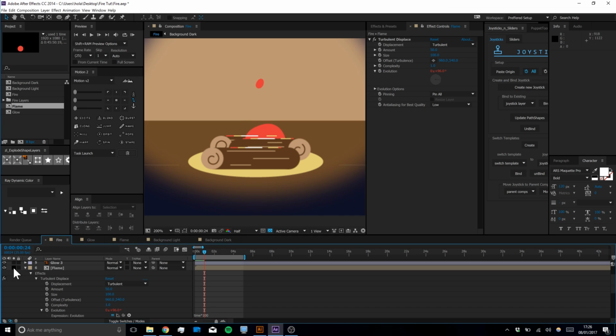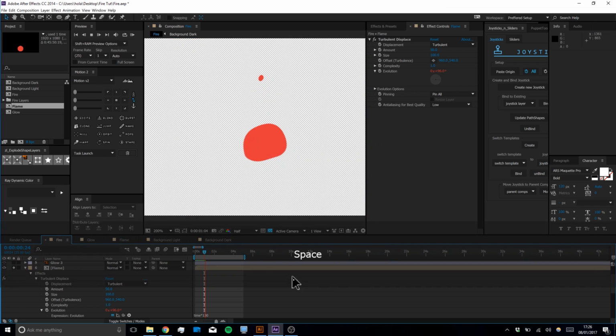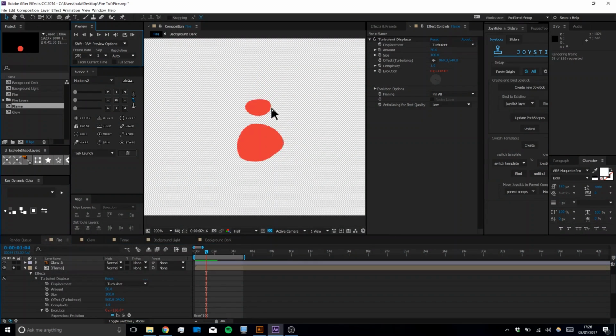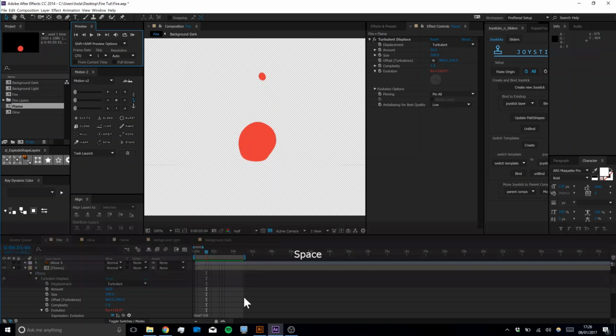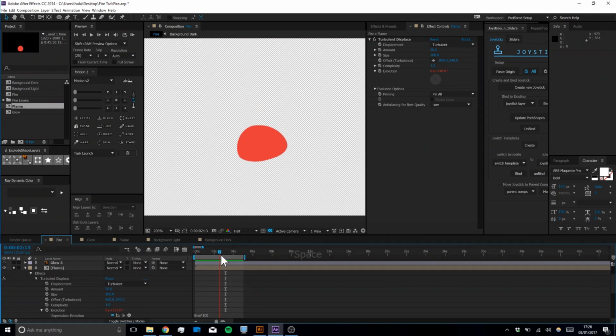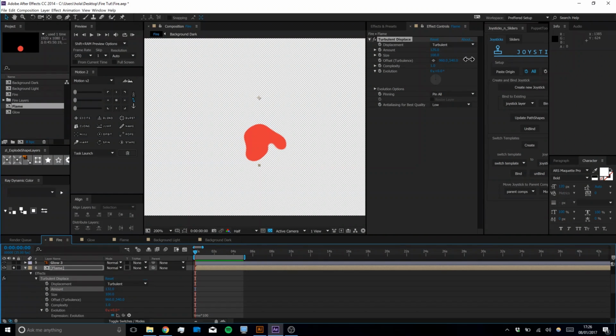what we're going to do is just solo this layer so we're not rendering all the other stuff. So now we've got this kind of wobbly effect going on, and these are going to be the parts of the fire that leave the base point, but we'll work on this a little bit more. Let's try and get this more fiery.